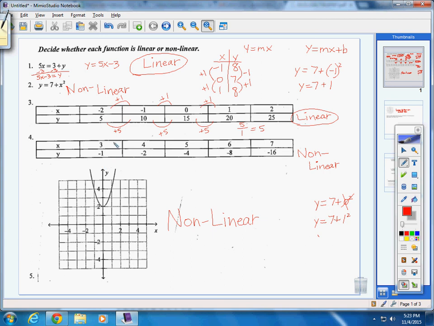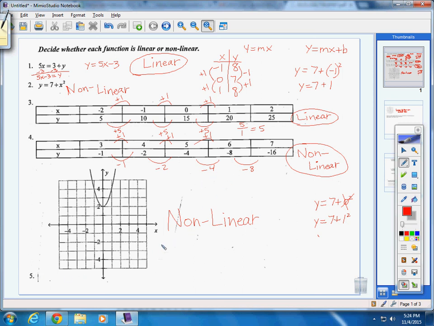Moving on to 4, let's do the same thing. We want to find out if this represents a linear function. So to find the rate of change, let's start with our y values. Our vertical change: -1, -2, -4, -8. All right. Let's look at our horizontal change. It looks like it's +1, +1, +1. Looks like it's +1 every time. So our rate of change does not stay the same throughout. So that's why this guy is considered nonlinear. Once again, if you graphed this guy, it would not form a straight line.